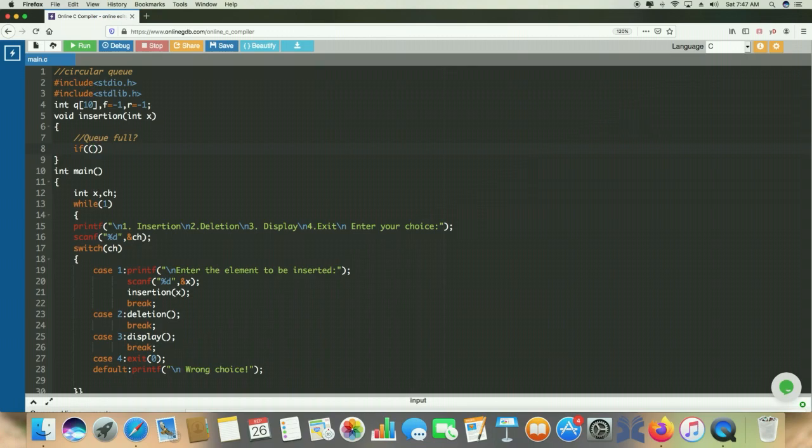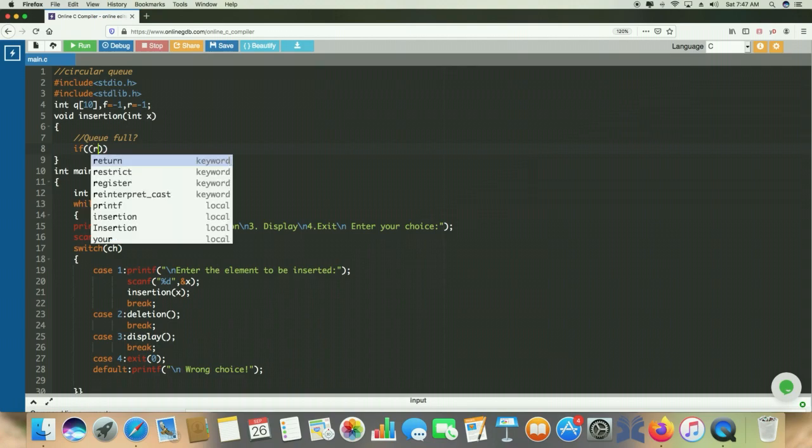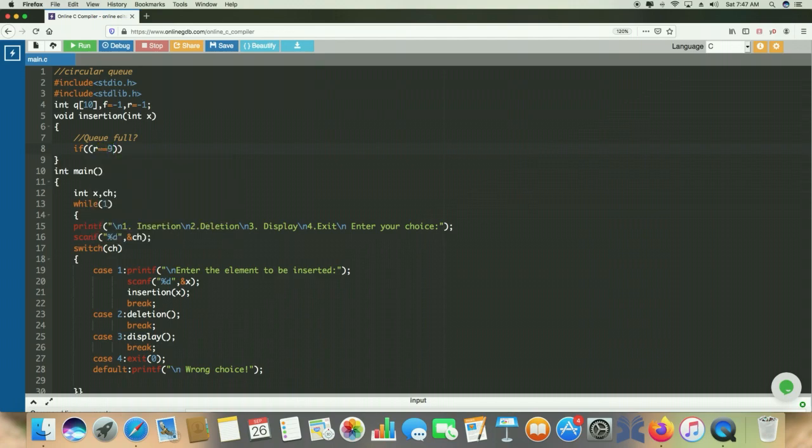Let us incorporate those two conditions in this if statement. The first condition is rear equal to max size minus 1. In this case, max size minus 1 is 9, as I am taking 10 as the max size here, and front is still at 0. This is one condition that indicates the queue is full. Another condition is rear equal to front minus 1.